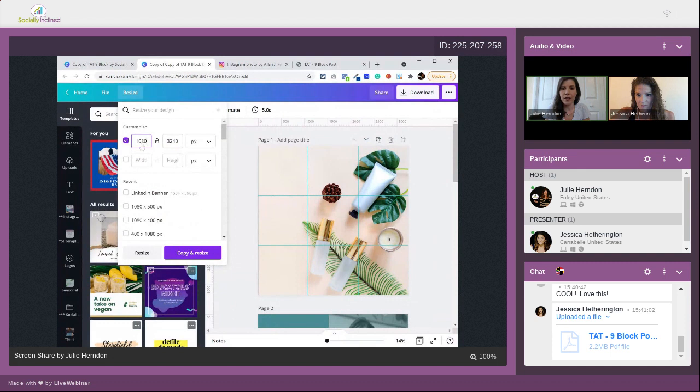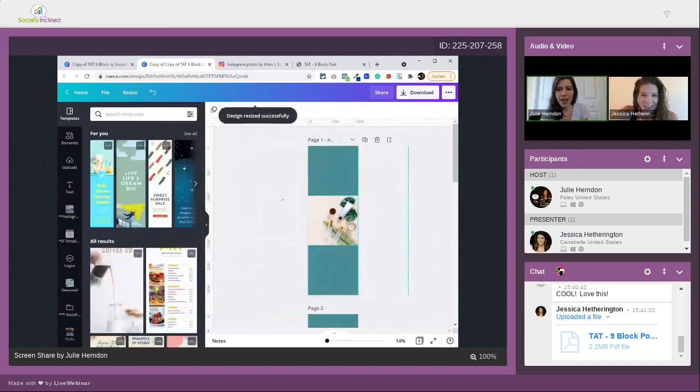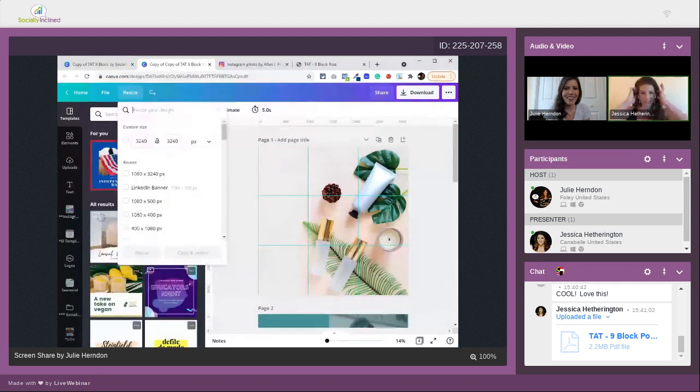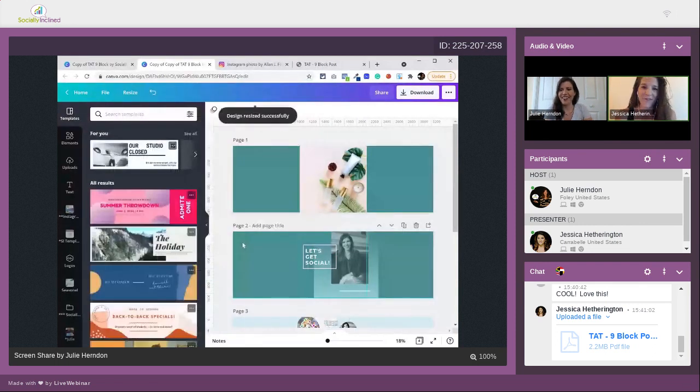All right, so custom size, so 1080. So one of these is going to really, or we're not going to copy, we're going to resize. Oh. But let me just, while she's crashing and burning over there, let me just go ahead and say I made this. Sorry, if you're not having fun, then you're just not doing it right.